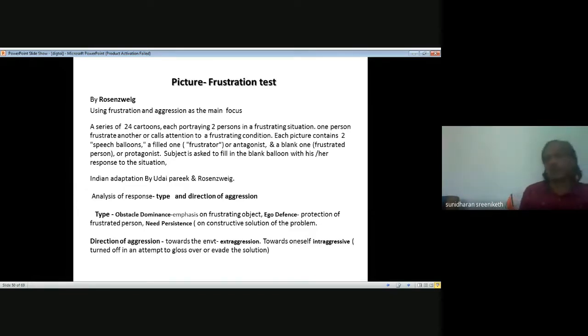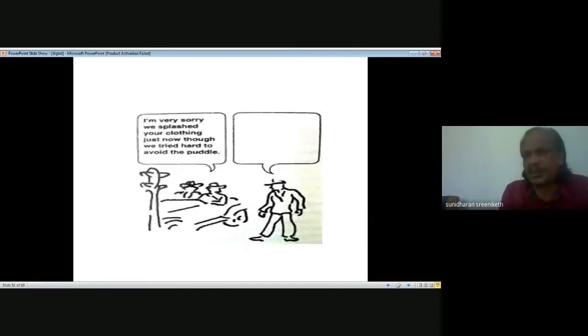Okay, so this is also very important for understanding the conflict and frustration of the person that leads to some psychological problem, or it can be used for a normal person having some mild psychological problem in terms of emotional expression or social interaction, or who requires some sort of counseling for managing himself in such a situation. This is an interpersonal situation. In all these pictures, an interpersonal situation is given, and how you react in such a situation is very important. By knowing the reaction of the person, we can understand the personality characteristics.